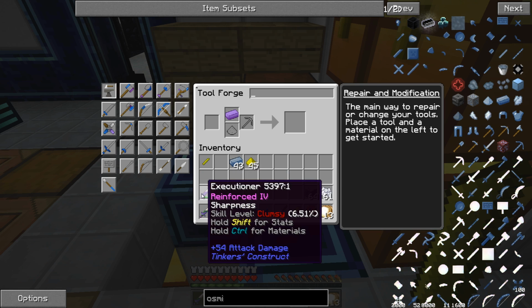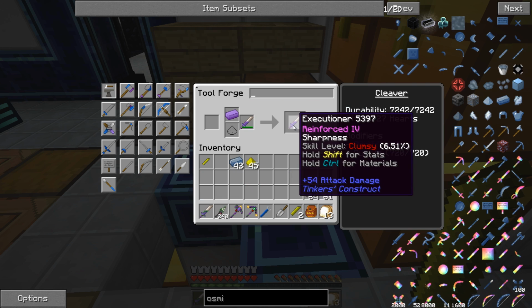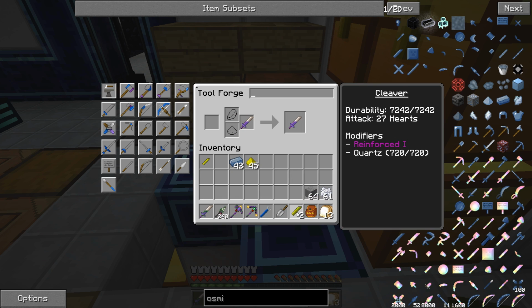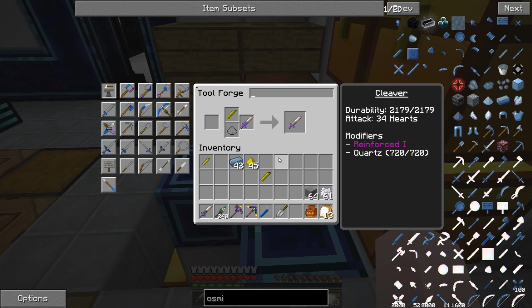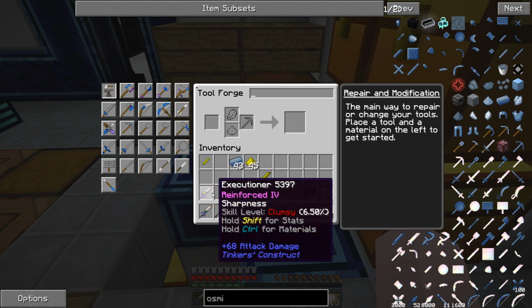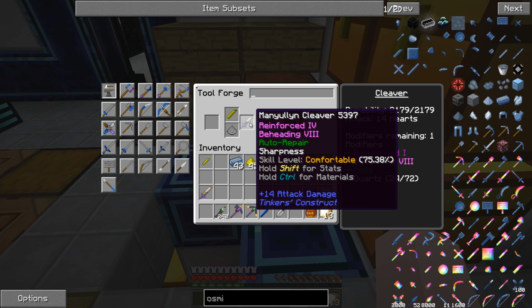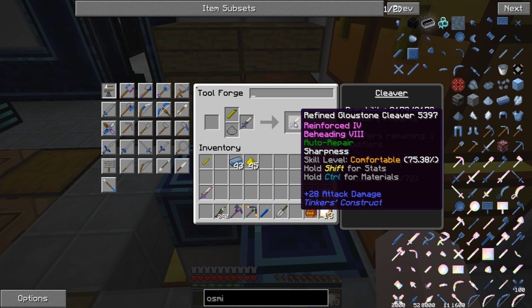Okay, so this one I've got to repair. I didn't put any moss on it, I just kept putting sharpness on it. And then large sword blade for you. So currently it is plus 54 attack damage with a Manyullyn blade. It's going to upgrade to plus 68 attack damage. Good increase. This one's going from plus 14 attack damage to plus 28. It's doubling it.